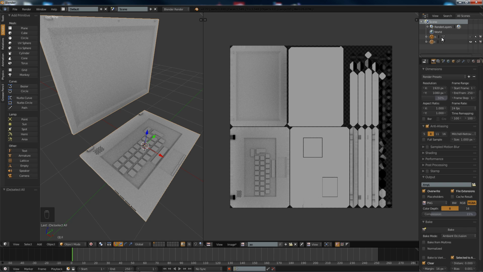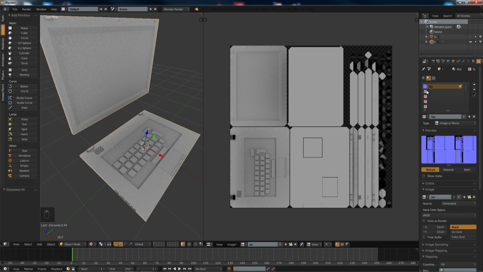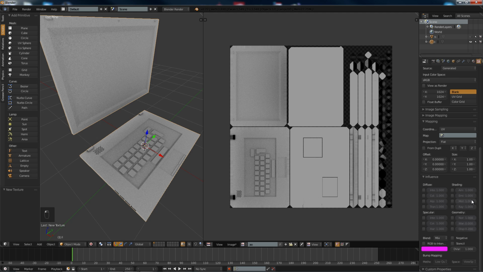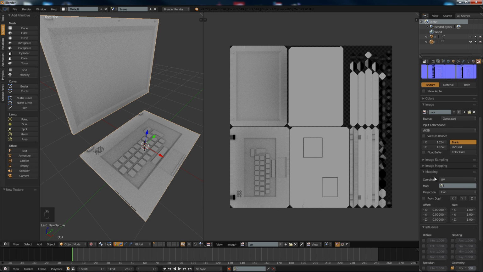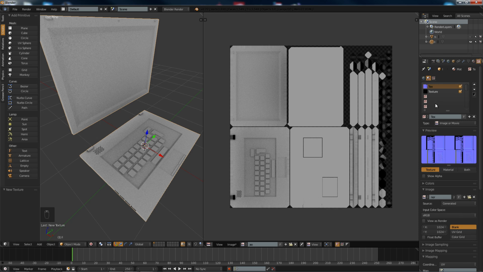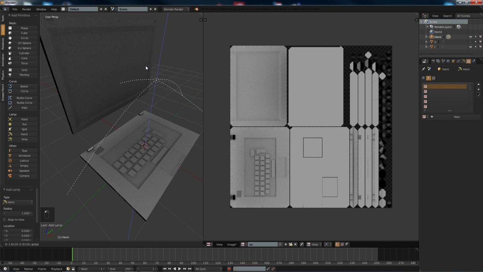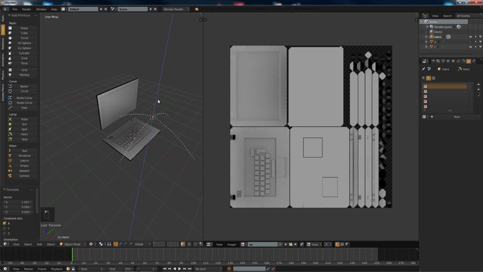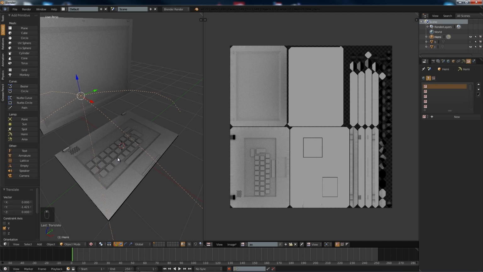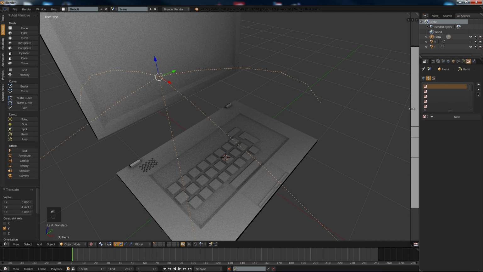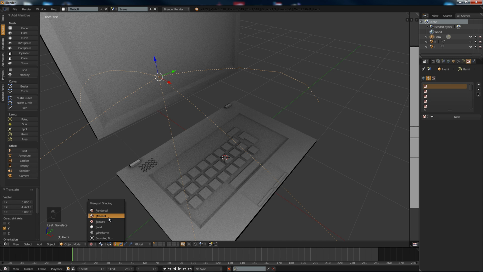Now what we're going to do is make sure only our low poly is selected. Go over to texture. We're going to click on the new texture, do new. Actually we'll go back to normal for now, we haven't set this up properly. Untick color and check normal. There's going to be a little problem I want to show you with the normal, so let's do that now. Alright, add a light source in. This light source is quite nice for the normal maps anyway, what I found out. Don't really need it here anymore. I just want to minimize that just in case I messed up anything, so we can go back there. We want to go into render mode.